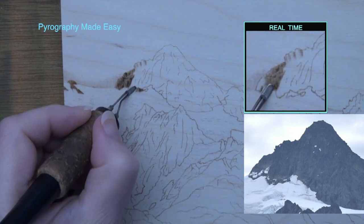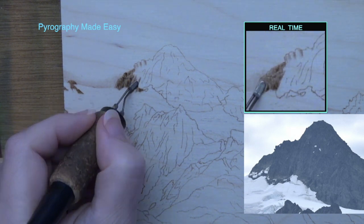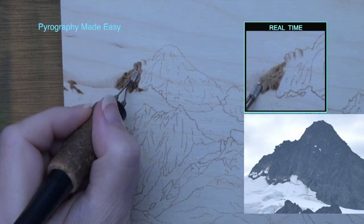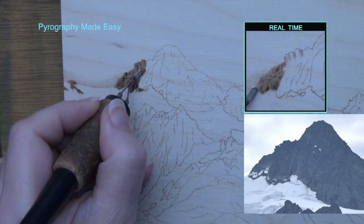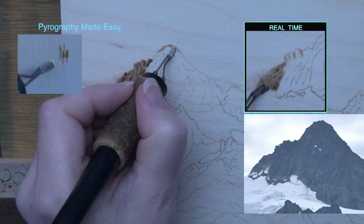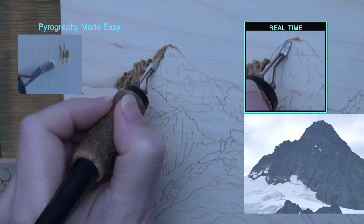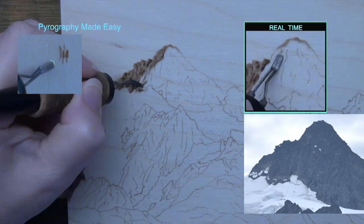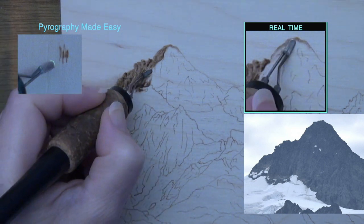As you burn in the zigzags, use the flat of the shader to give the area color. Use the razor edge of the shader to create more cracks. The more cracks the mountain has, the more rugged it will look. As I burn the zigzags, I keep the lines close together. For really dark burns, there is very little, if any, gaps between the lines on the zigzag strokes.